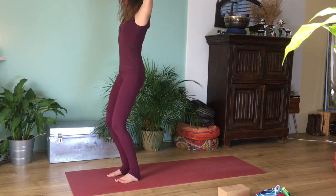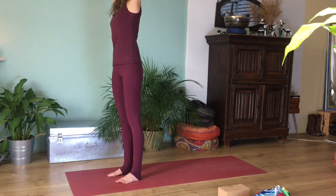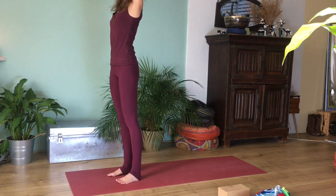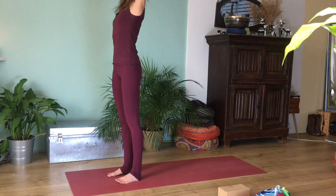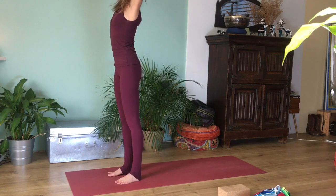Breathe in, stretch long. Space in the spine, maybe move a little bit from left to right. Do your thing here. Meet your own body. Have this conversation with your body. Always checking in with your body. Never just do things, but have this conversation with yourself.